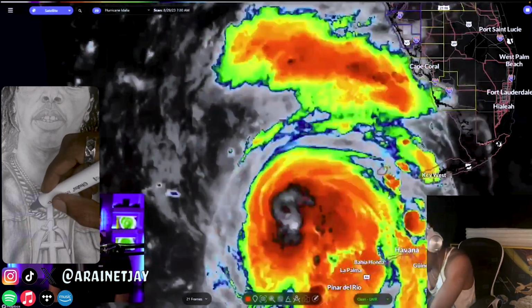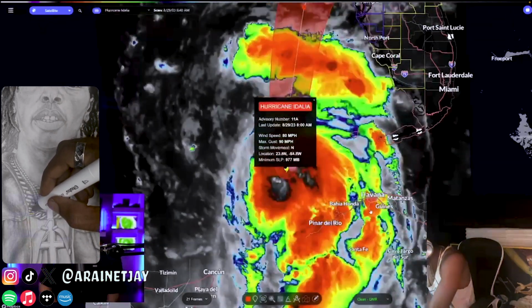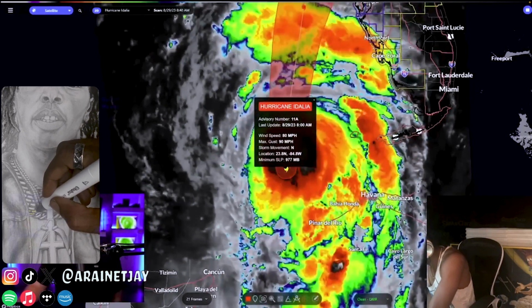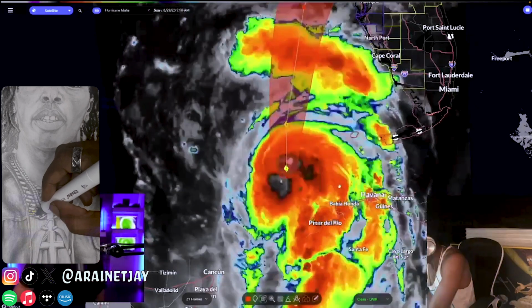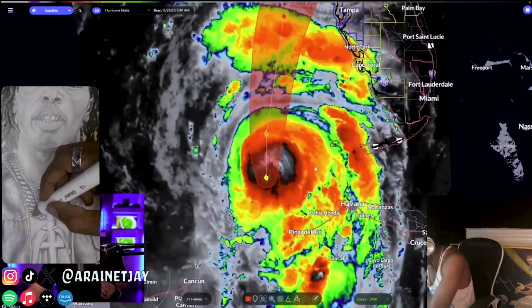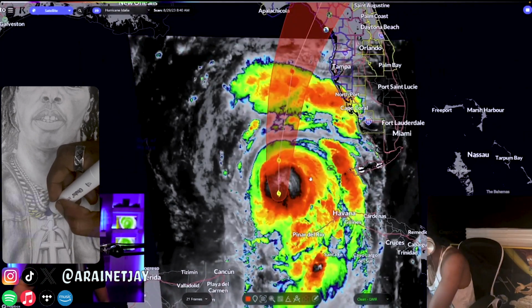And yes, you heard me right, it is now Hurricane Idalia officially. Winds this morning are around 80 miles per hour sustained, with gusts up to 90 miles per hour, and it's just a couple hundred miles south and west of Tampa, Florida. It's flirting with the Keys over here, but we expect this to undergo what we call rapid intensification today as it approaches the Big Bend of Florida, okay?